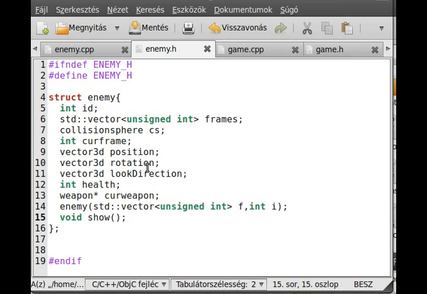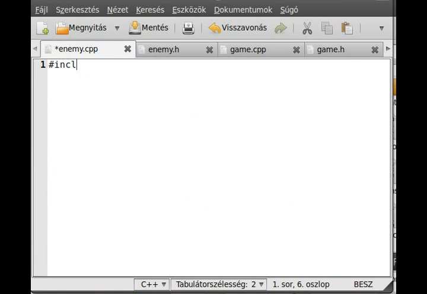The show is pretty much just go to the position, do the rotation, and show the enemy. Of course, later on we will have something like armature animations or skeleton animation if you like. Then we can do much more complicated things in this show, like get the looking direction and change the bones, so it actually does what it should when the player is looking down, so the head looks down. But for now, we always just look forward. Okay, and yes, this is all. So let's quickly implement these two member functions, which will be very simple.